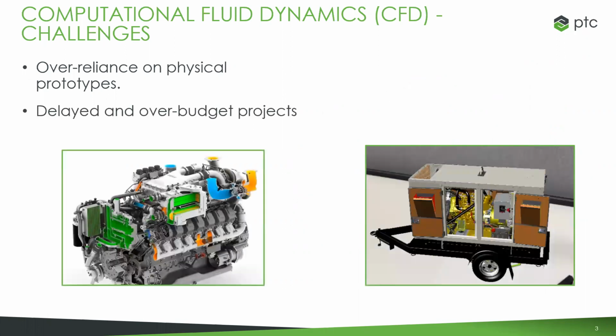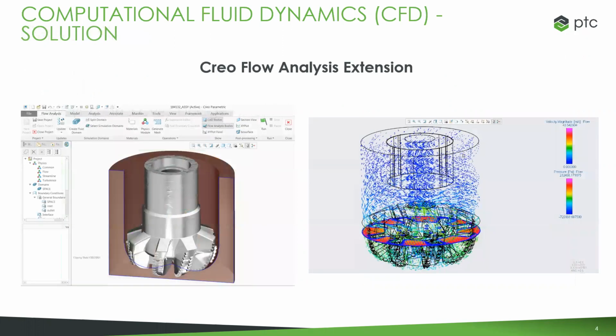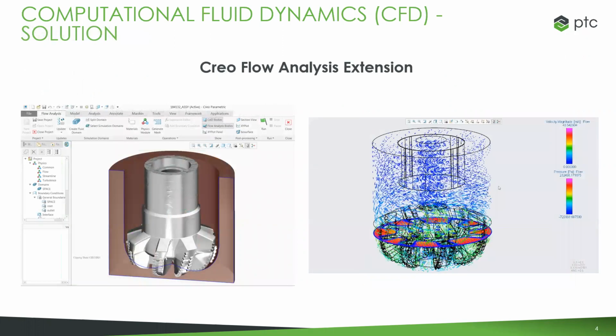And what we see time and time again is projects being delayed or coming in over budget. Definitely things that we need to be able to avoid with our projects. And these are things that we set out to solve with the flow analysis capabilities that we have in Creo.